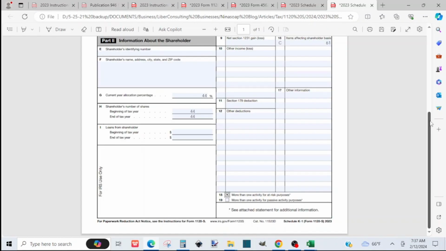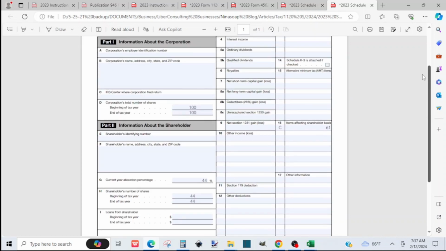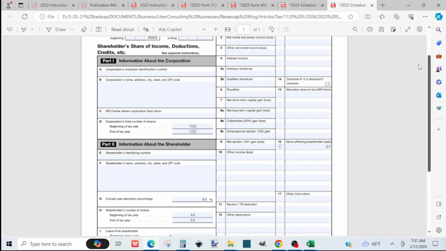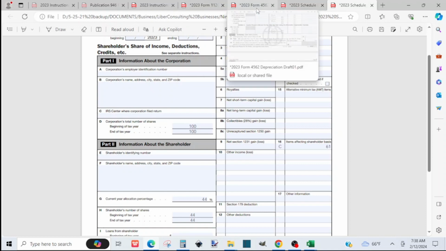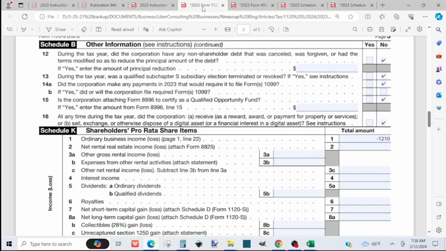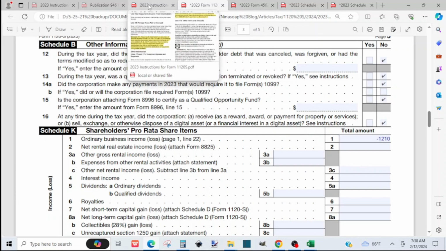We just did 2 K-1s to show you, but for the partners that we have here, we have 5 of them, 2 at 44% and 3 at 4%, and we just did one of each to show you how that will be done. Now that you have everything completed, if you want to paper mail, you have to print them out and sign. You'll attach the Schedule K-1 to Form 1120S. You'll attach Form 4562 to Form 1120S, and you'll attach Form 1125-A cost of goods sold as well. But you have to organize them in a certain order.